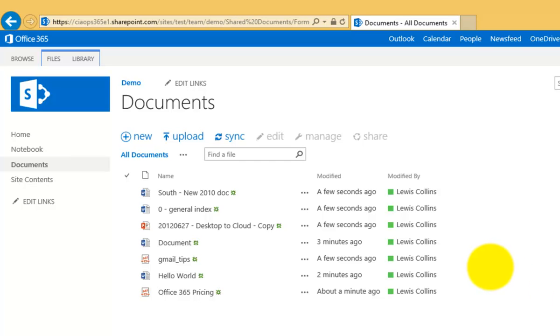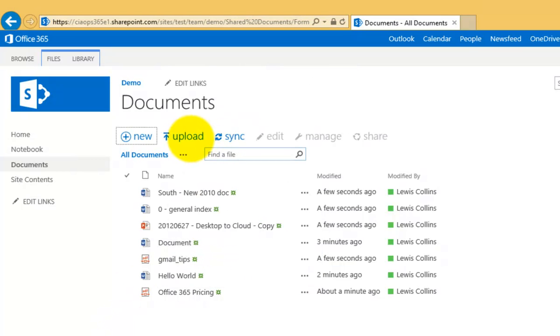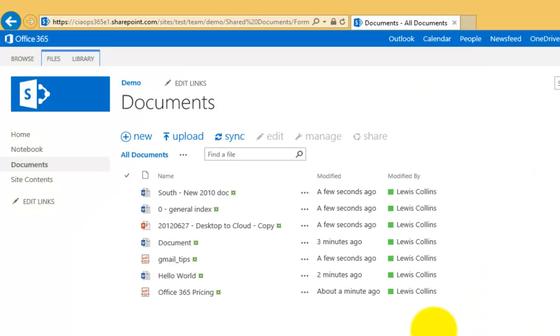So hopefully that's given you a brief overview of how to get documents into a SharePoint document library. The first thing you need to do is locate that document library and navigate to it. Then you can select the new button and create a new Office document or a folder if you so choose. You can then use the upload button to either upload individual files by browsing to them or selecting them, or if you're using Internet Explorer as your browser, you can upload multiple files by opening up Windows Explorer and then dragging and dropping. The final option that you have that's supported in all browsers is the ability to drag and drop directly onto the interface. So some quick and easy ways for you to get files into SharePoint Online so you can start using them.